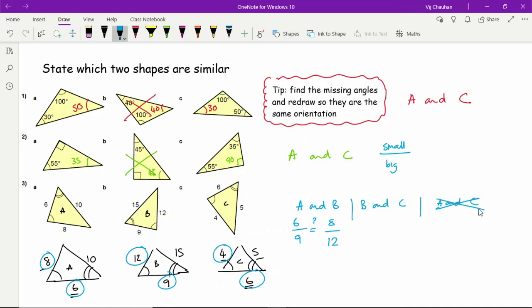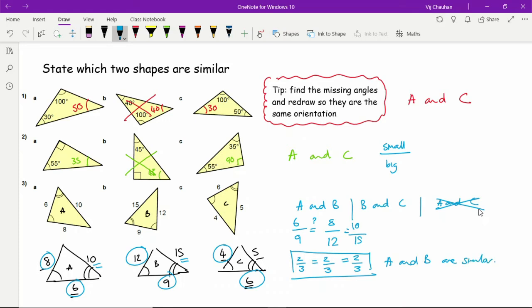Now if I simplify both fractions, which is basically what I'm going to have to do, I get 2/3, and here I divide both numbers by 4, in which I get 2/3. So you can see here that there is a very good chance that this is going to be similar. Now if I try that with the third remaining side, which is 10 and 15, so I've got 10 at the top and 15, if I simplify that, I also get 2/3. So as these three sides are the same, it means that A and B are similar.